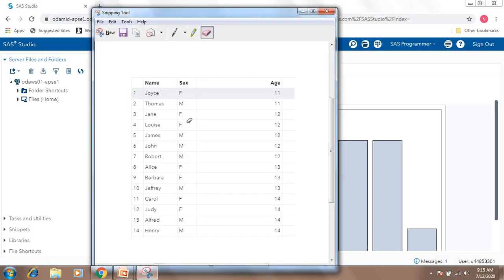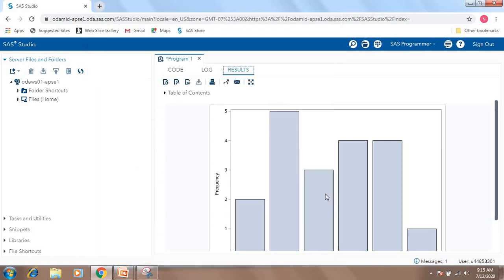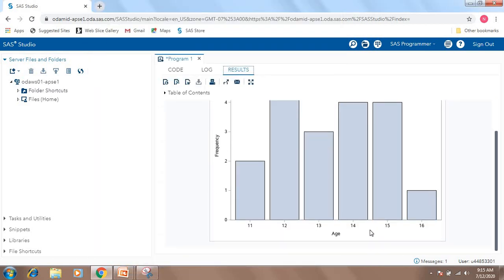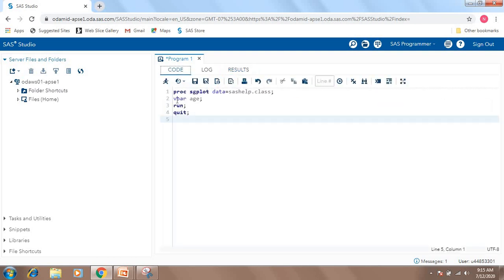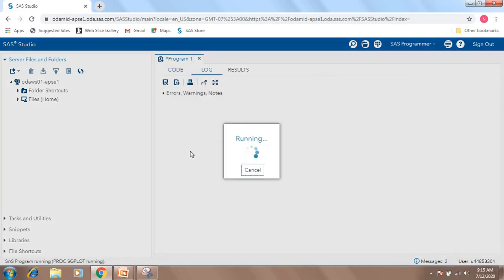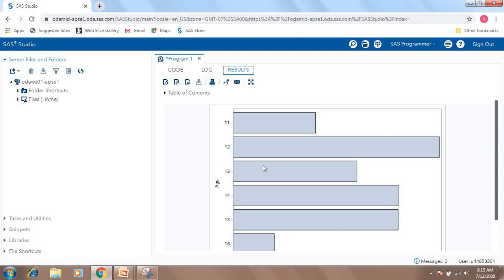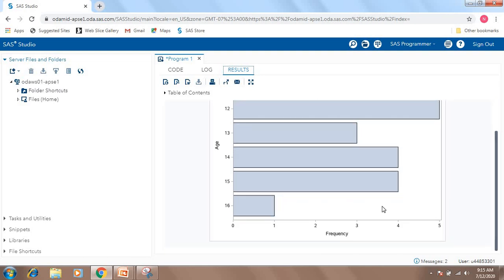Let's verify that in the dataset. When age equal to 11 I have 2 values, and when age equal to 12 I have 5 values. Based on this it has created the bars for each distinct value of age. And if I want to create a horizontal bar chart, then instead of vbar I need to mention hbar. If I execute this code, instead of a vertical bar chart I'll get the horizontal bar chart.